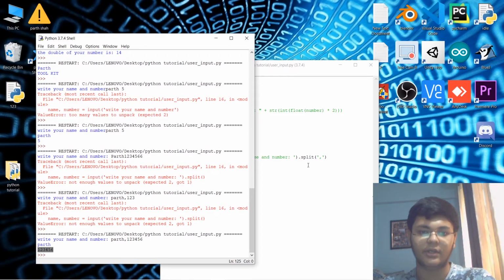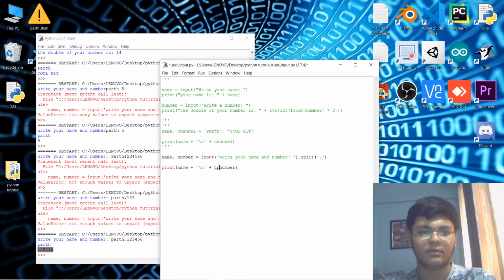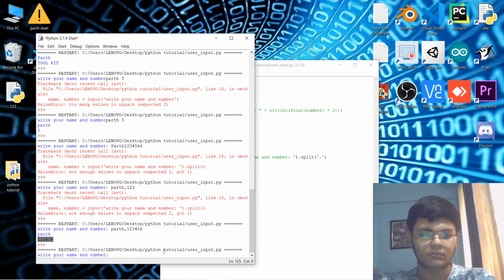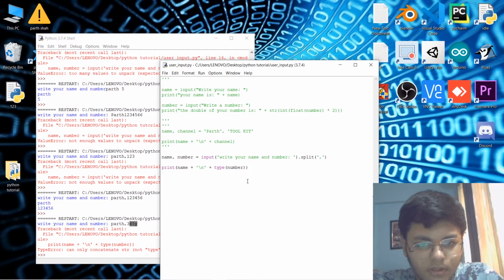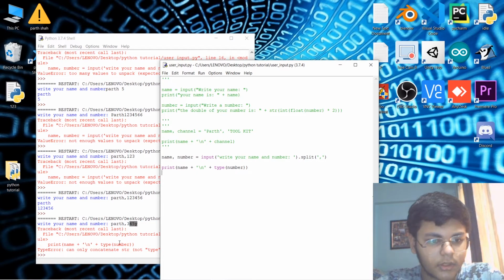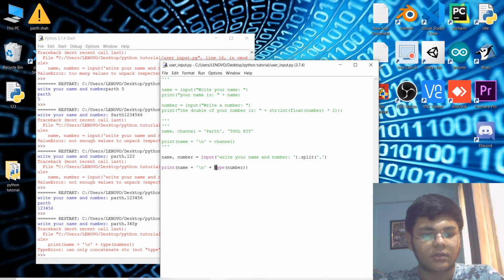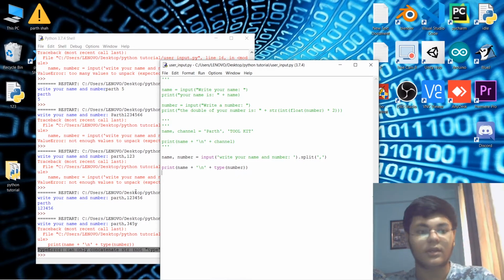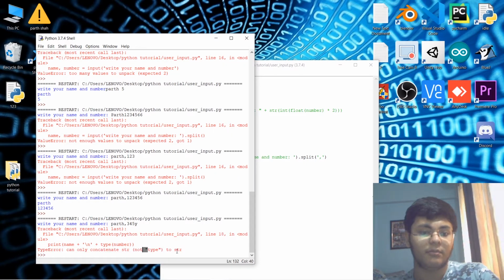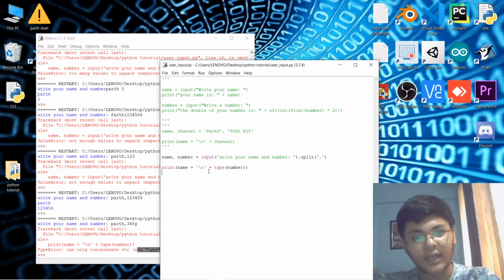And here this is also a string. If you want to confirm, you can always do that. Whenever you're not sure, it's better to confirm. Sorry, my bad. Just a second, there's some error over here. Can only concatenate. The reason being, okay, so we have got an error over here. That's again a type error because type is also one type of a data type. The output of type is not a string. So I first have to convert it to a string.